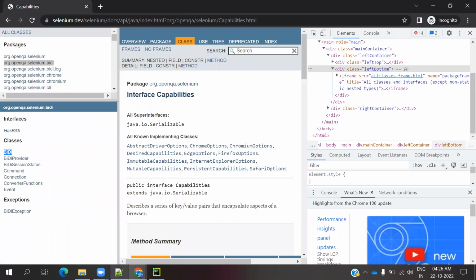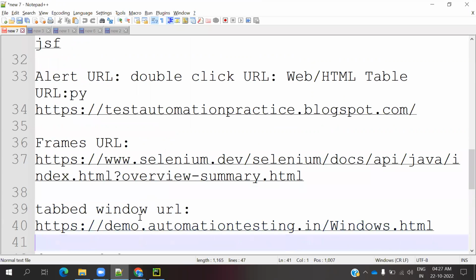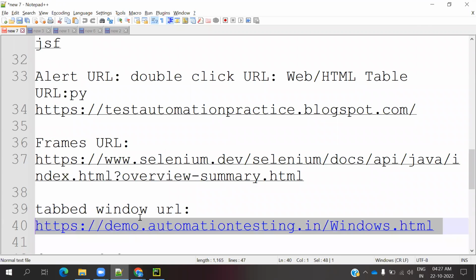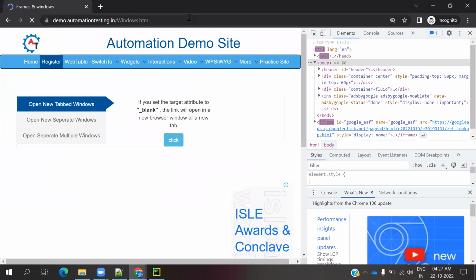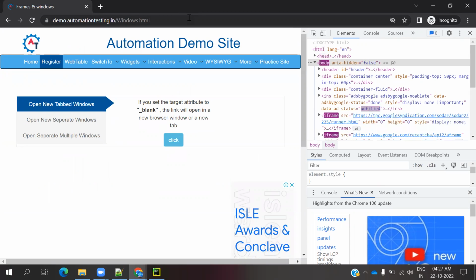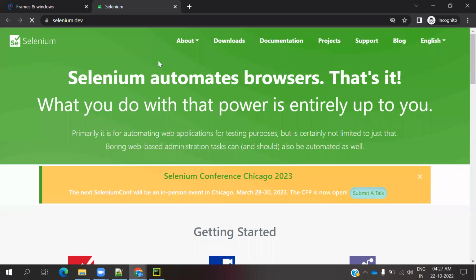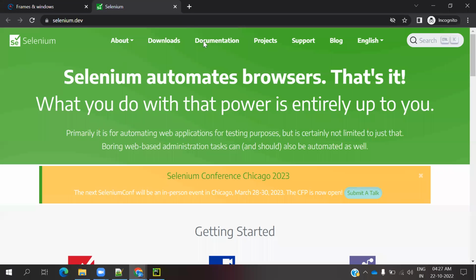For the tab we require some URL. Now if I click this button it will navigate into another page. In this particular tab I need to switch, and then I need to work on something there. How can we do it?